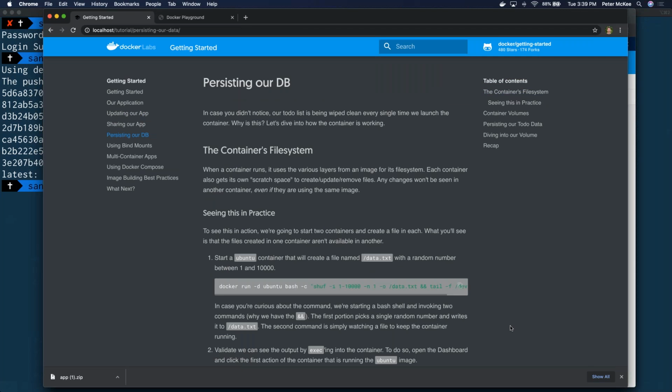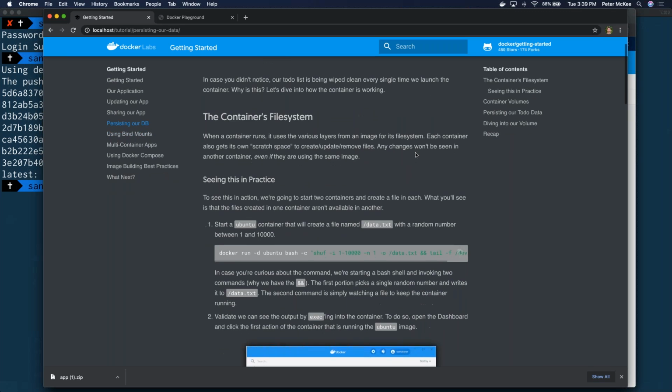Pardon me. Okay, so now what we're going to do is, one second. Pardon me, I had to sneeze there. Okay, so right now we're not persisting data. As you saw before, once I stop the image and restart it, our to-dos have gone away, and every time I hit refresh, they go away.